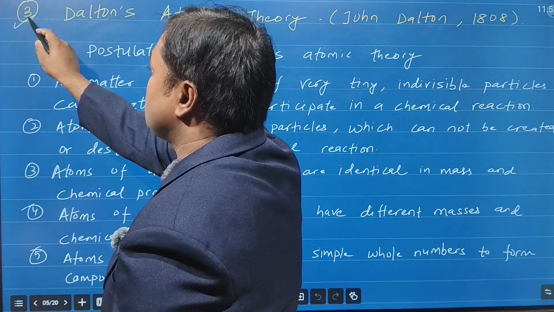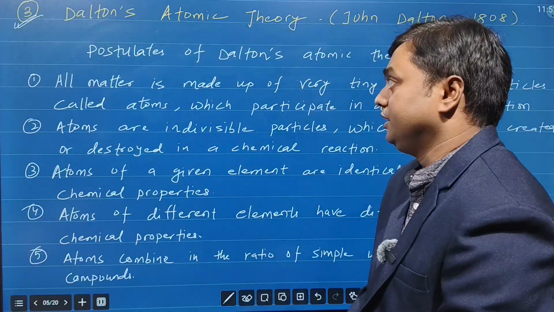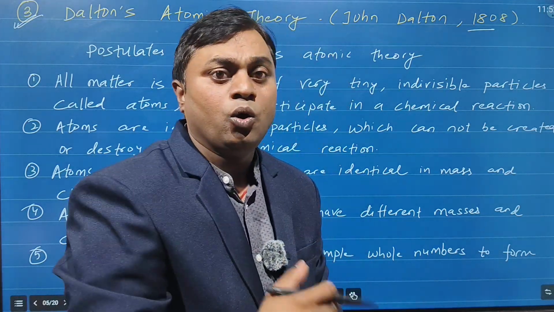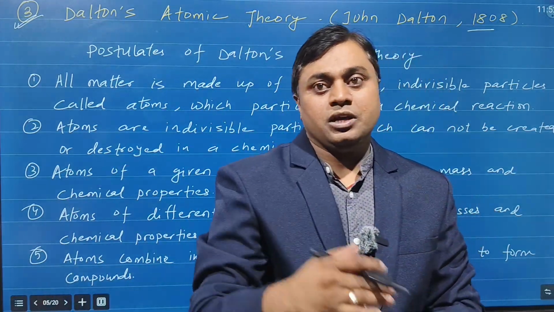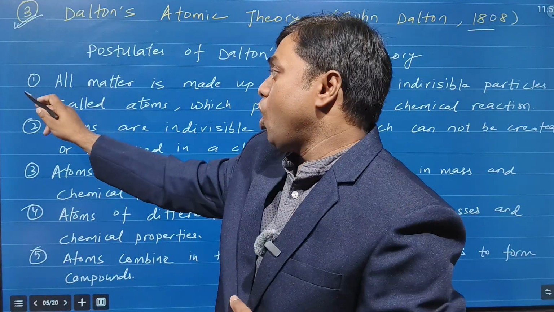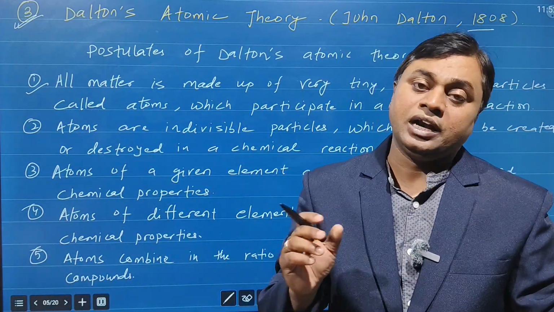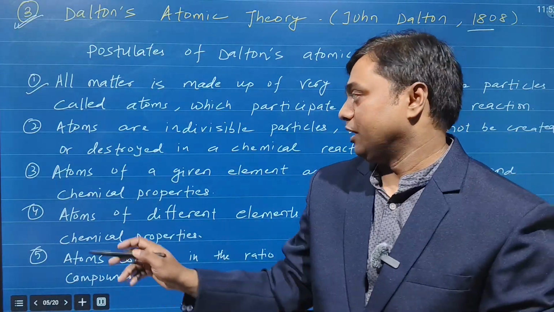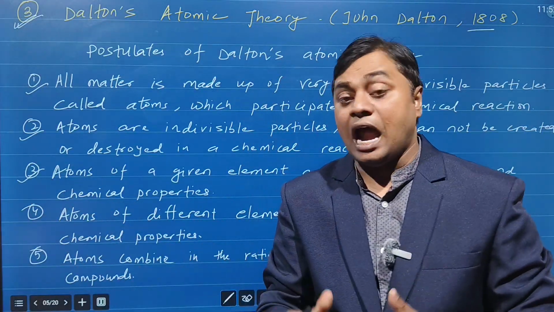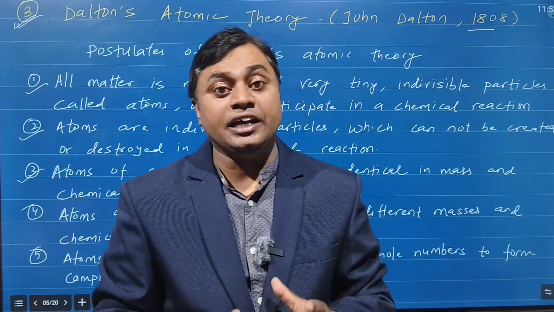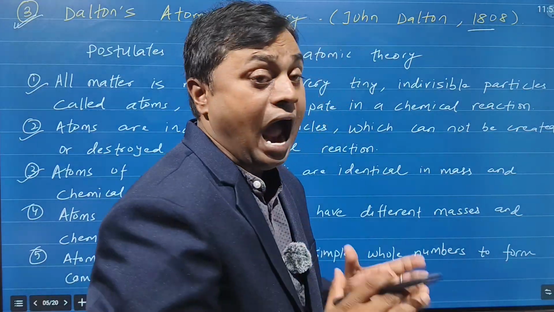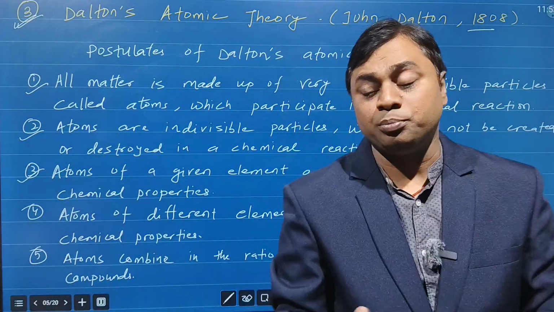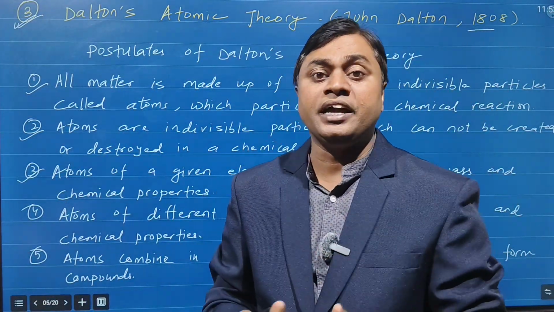Next, this question also asks for 2 to 3 marks. Dalton's atomic theory. John Dalton in the year 1808 gave the Dalton atomic theory. What he told, first try to understand. All the matters are made up of very tiny particles called as atoms. Atoms are indivisible, means we cannot divide the atoms. He also told that atoms of a given element are identical in masses and chemical properties. Atoms of different elements are different in masses and chemical properties, and he also told that atoms of the elements combine in a simple ratio to form a compound.